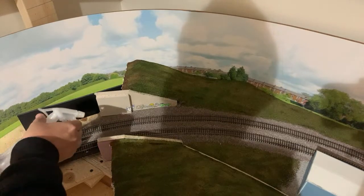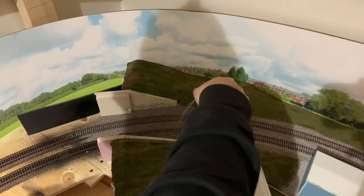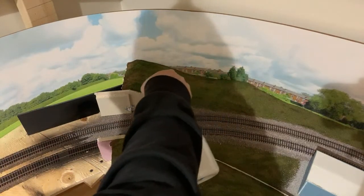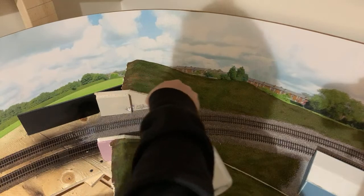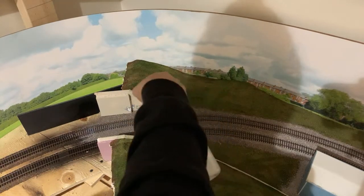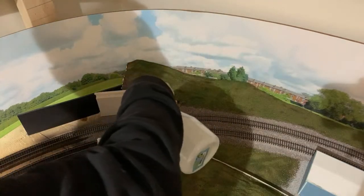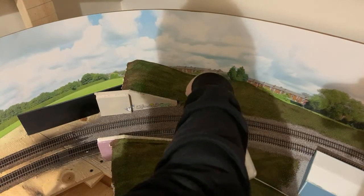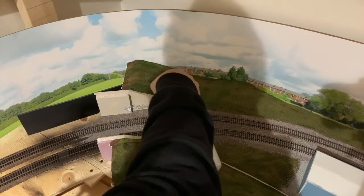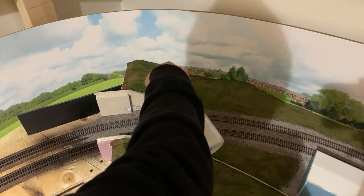A lot of people use an eyedropper. I personally do not have the patience to sit here with an eyedropper and do that. This will work as well. 50-50 glue, water, and then a couple of spurts of dish soap. I don't think you need that much. And look, I'm doing such a large area, and because it's set on mist mode, it's not moving the rocks, everything is staying put.